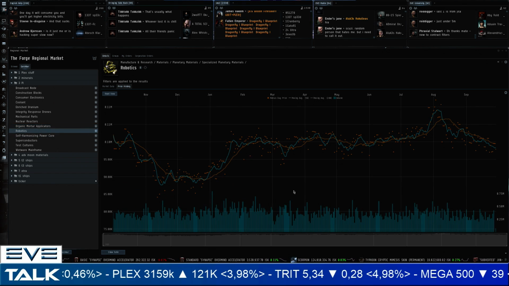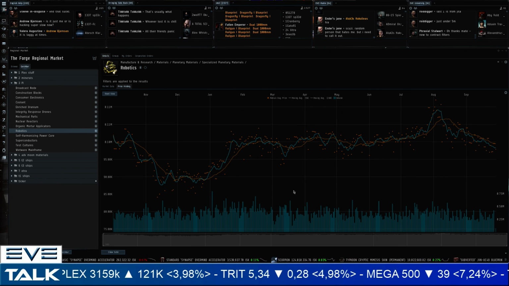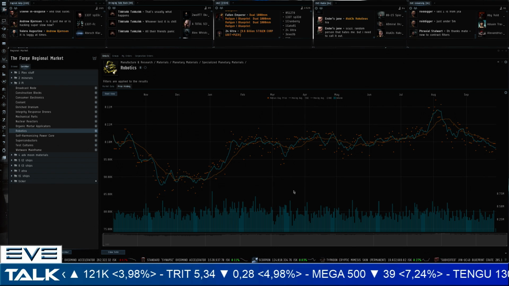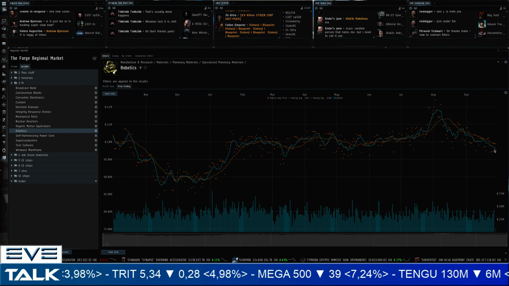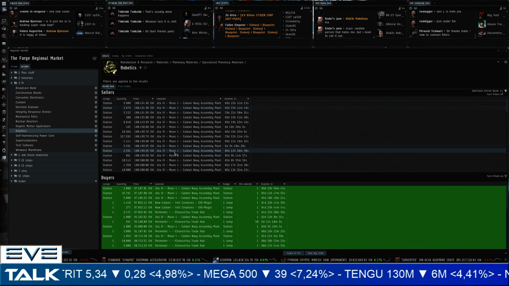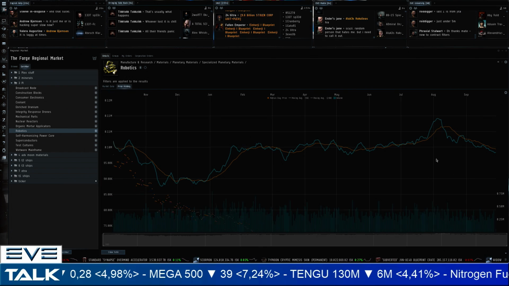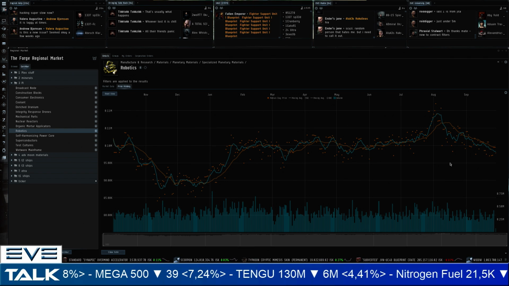Next up, we've got the robotics, and that is the first canary in the coal mine for the fuel-related PI materials that the good times may not last for all that much longer, because we are breaking through the 100,000 ISK barrier on the downside, and robotics is fuel-related. Still 100,000 for the sellers, but 97,000 for the buyers. And apparently, if we look at this chart, it's the buyers that are winning out at the moment.